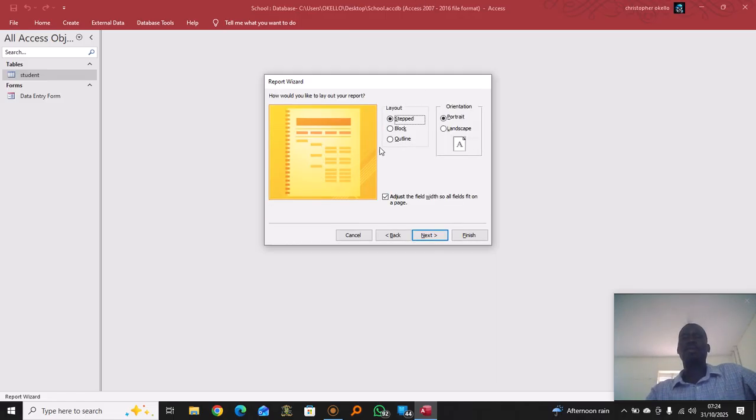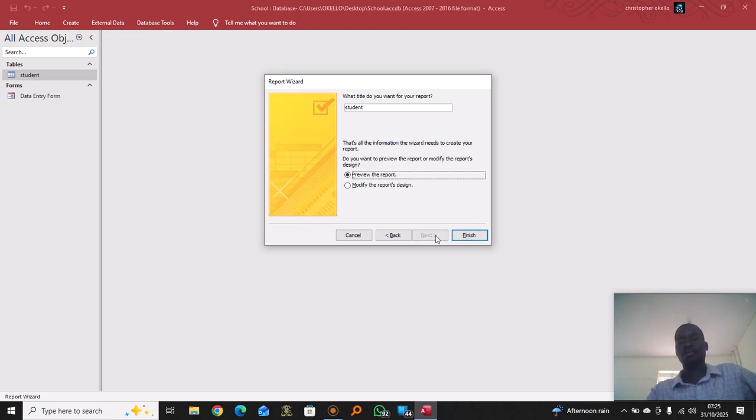Then this one gives you the layout. Do you need the report to be in stepped, block, or outline? Then the orientation, maybe after producing the hard copies: do you want the report to be in landscape or portrait? So let us keep the layout as stepped and the orientation maintained as portrait, and we proceed.